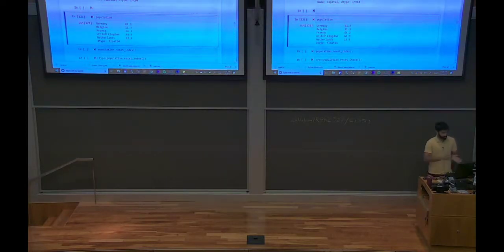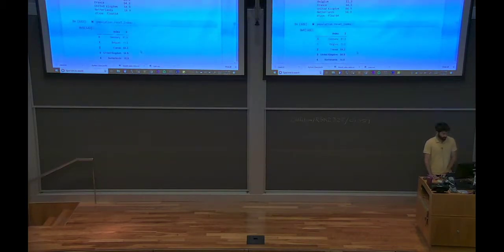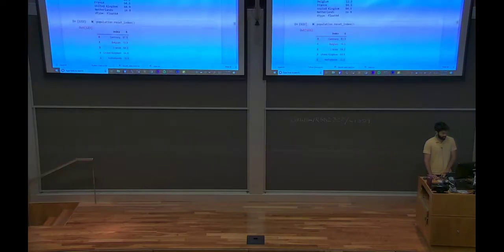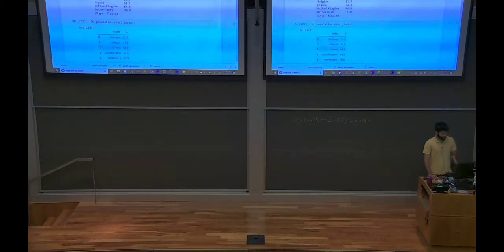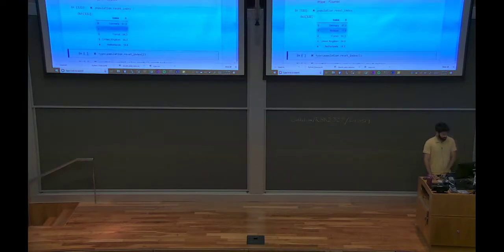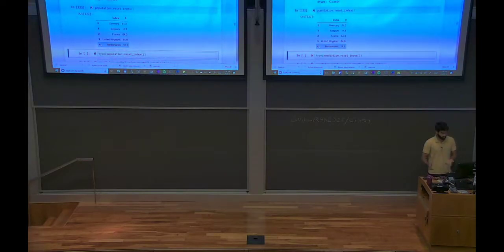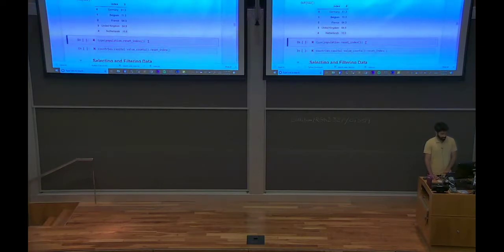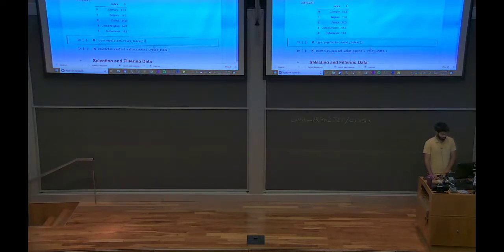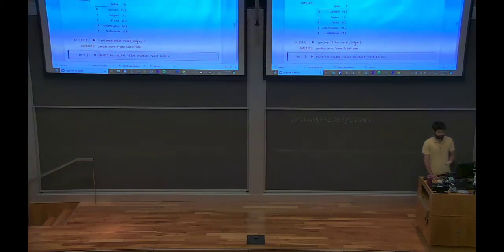If you actually want to move the index and make it a variable as such, you can use the reset_index method. So as you can see right now, the values that were previously there as an index have now become an actual column. And it's no longer a series, it's a data frame. That's why the format itself changed. And since you have removed the index over here, pandas now assigns the default index, which is just numbers from 0 to 4. You can confirm that what you have right now is a data frame by using the type operator. After using reset_index, you no longer have a series, but you have a data frame.